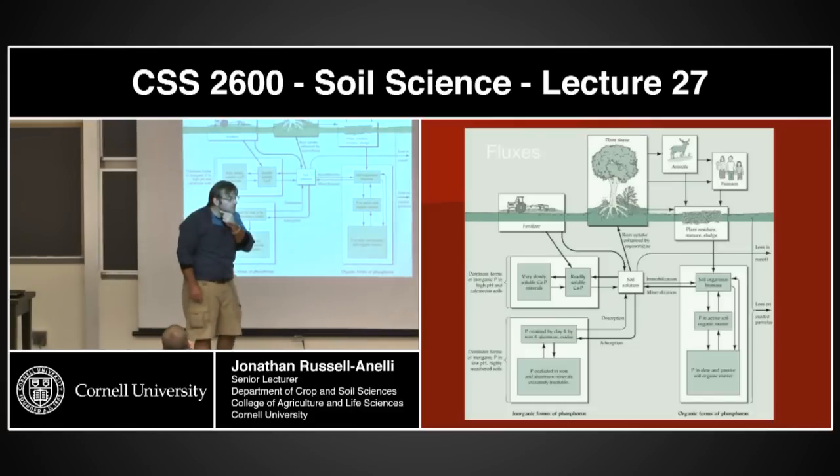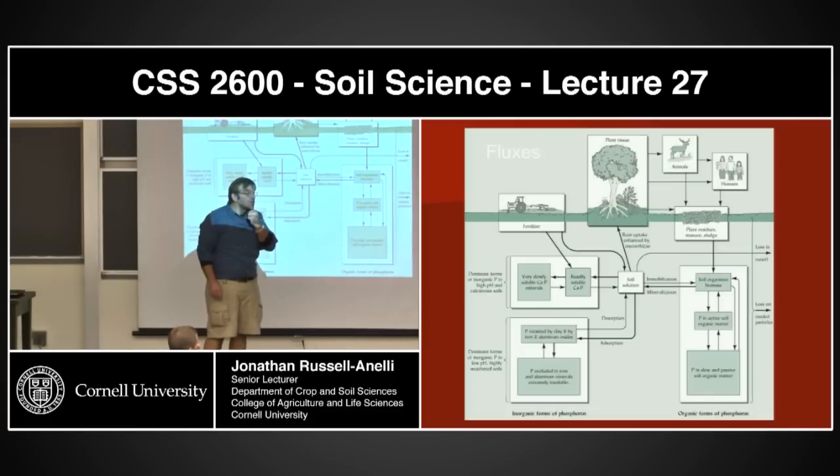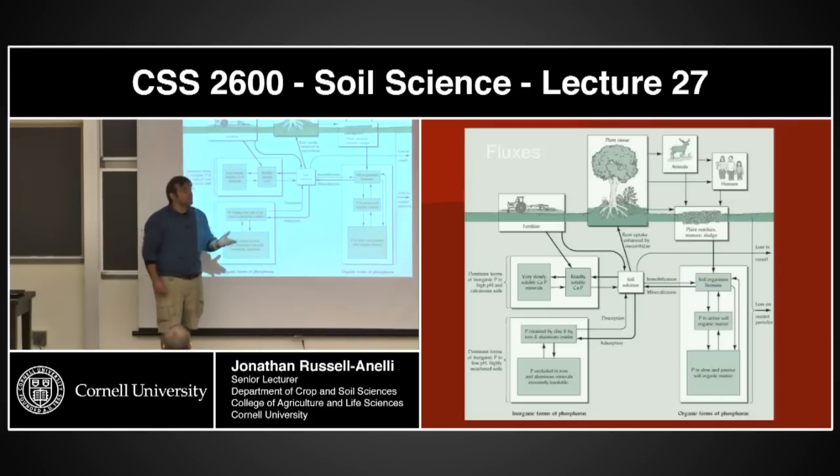Right? What else? Grow crops that need less of it. That's actually a good strategy. I didn't think about that one. But one thing I could do is I could grow crops that use less phosphorus. And that's certainly possible. The last strategy I would think of was where I would think about where these pools are.